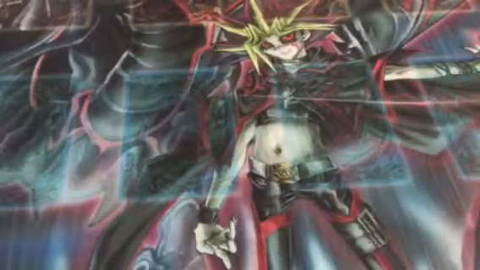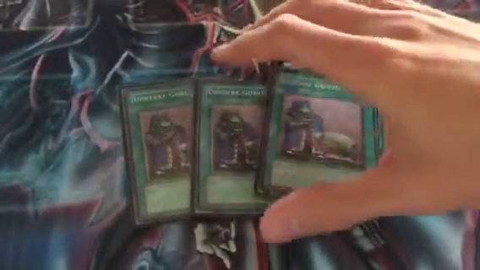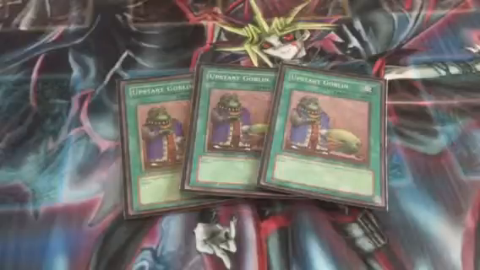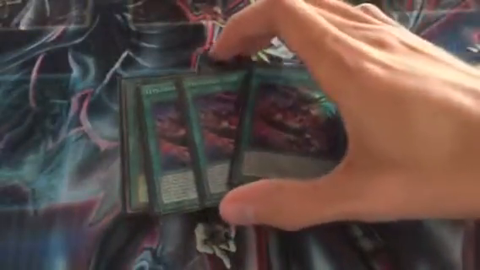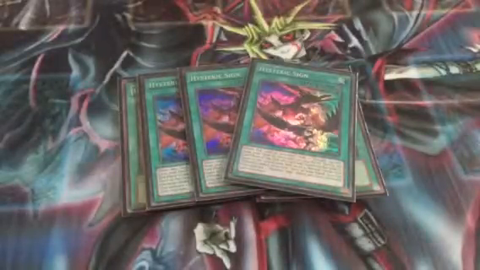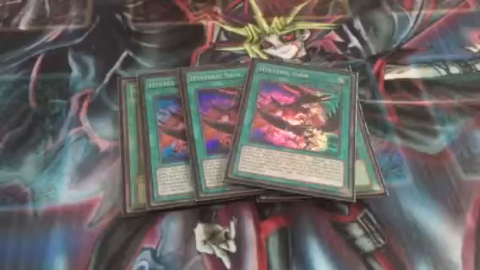Going on with the spell cards, we have 3 Upstart Goblin, basically just draw power, as we obviously need good draws. We also have 3 Hysteric Sign, really good card, really important. I would say definitely you need 3 of these.